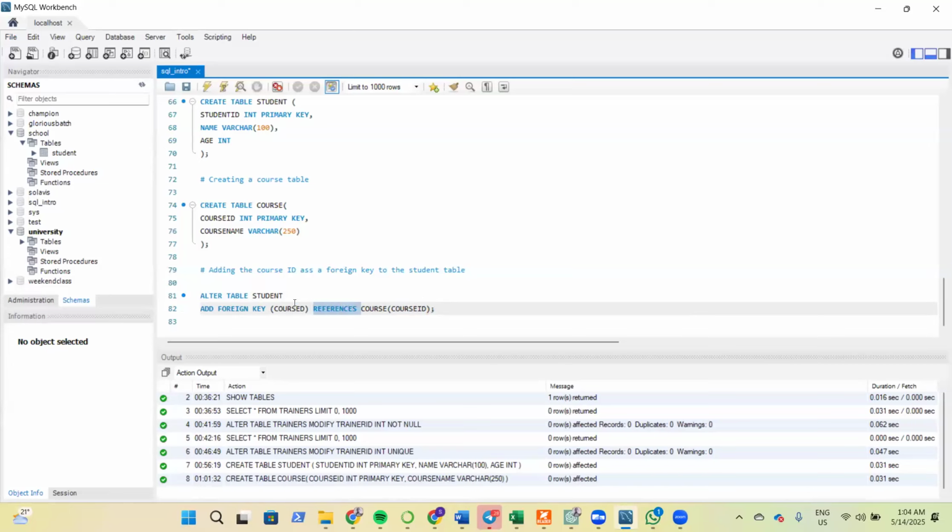The reason I put references is that if there is data in this, it should just populate this directly. You don't have to recreate the data. What I'm saying is that if in your course table you already have the IDs for the different courses, since it's a foreign key here, you don't need to add that data again. It should automatically populate in this table directly.